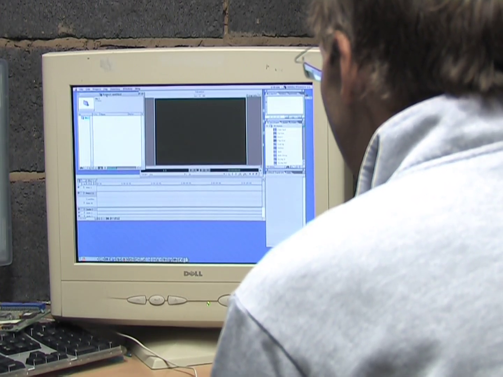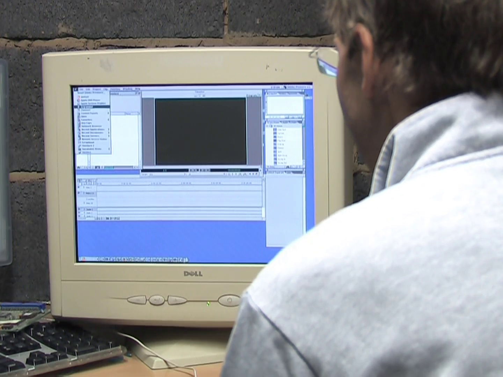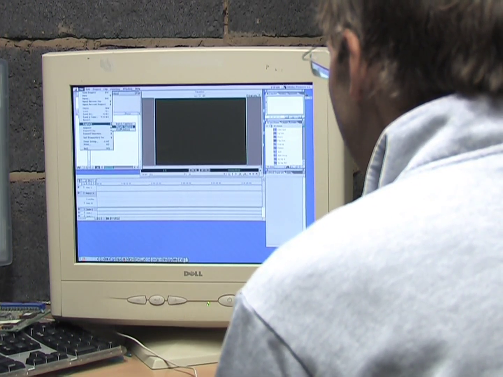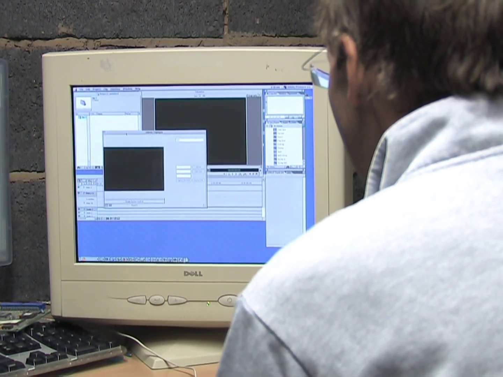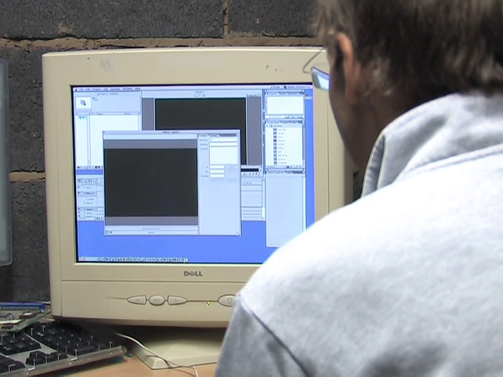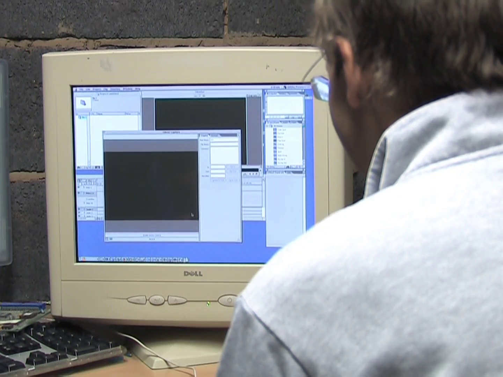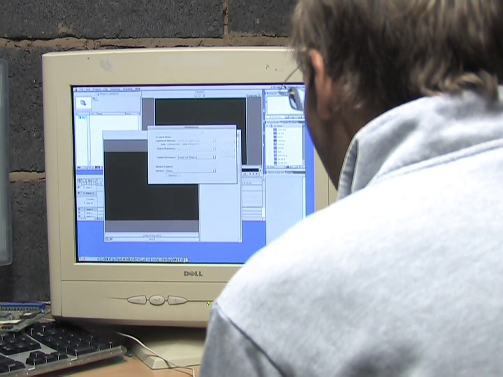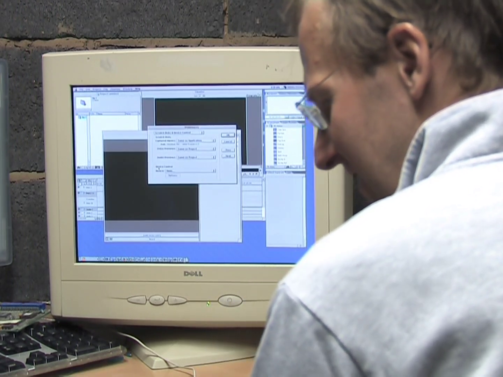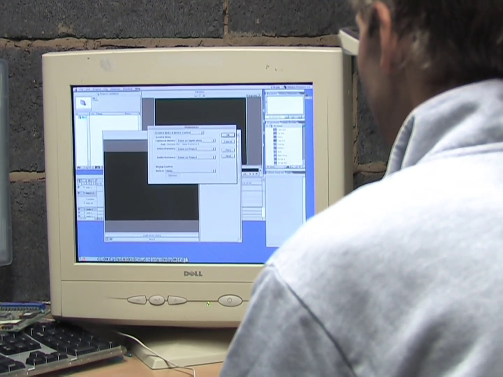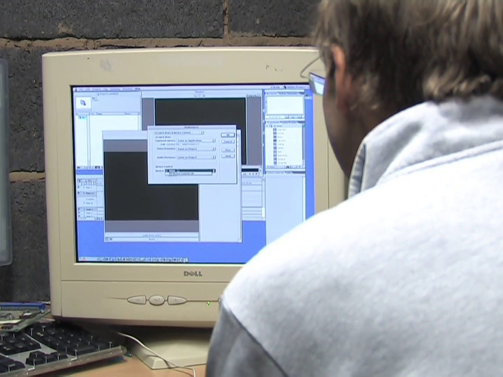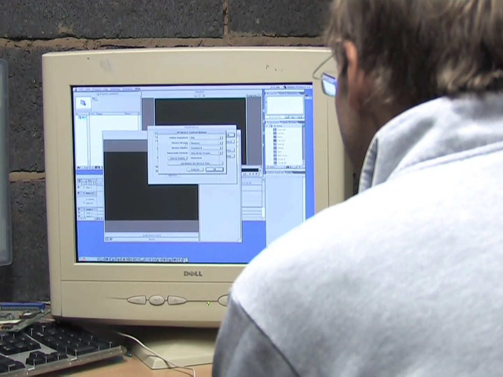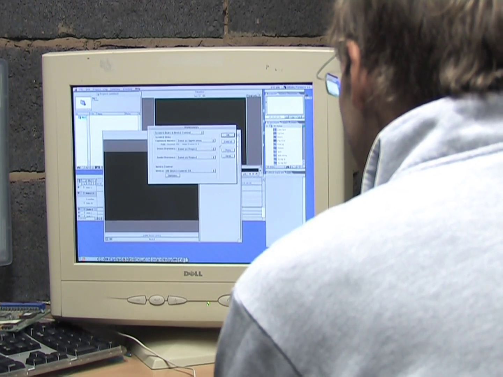And we need to capture the video that we've just done, so we can do File, Capture, Movie Capture. There's quite a few different ways of doing this. We could have it do it automatically. I'm going to do it manually, but I'm going to do it in a few sections. So, Enable Device Control. That will enable us to control the camera automatically. Should work. Video standard PAL generic. That should work.